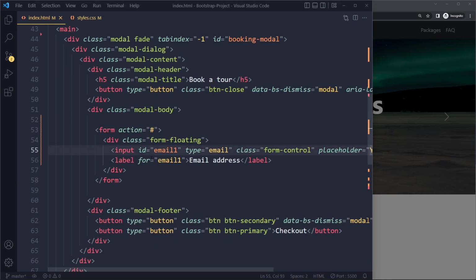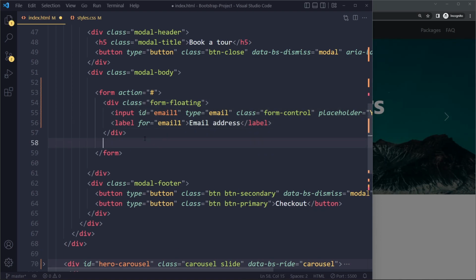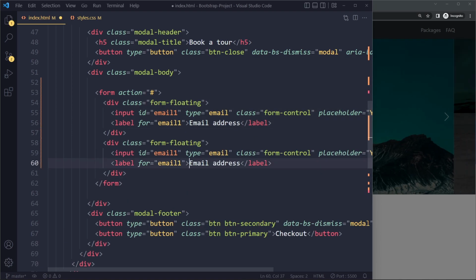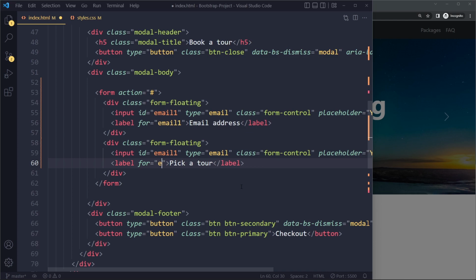So then we also have that other one, that select, and it's the same story. With a select, we actually also want a floating label. So I will use the same here. Let's see, pick a tour. And now we will just have select1.